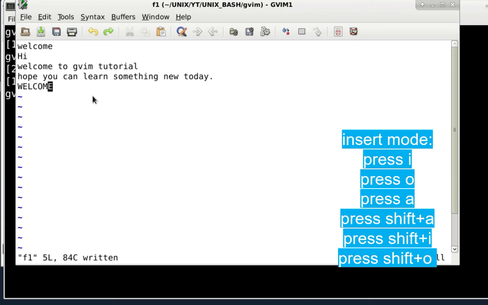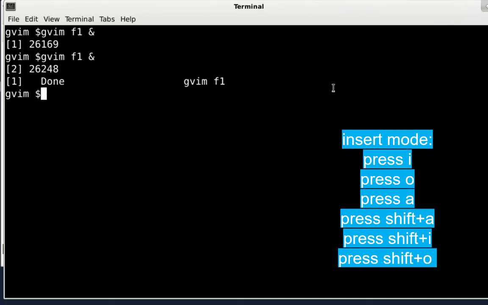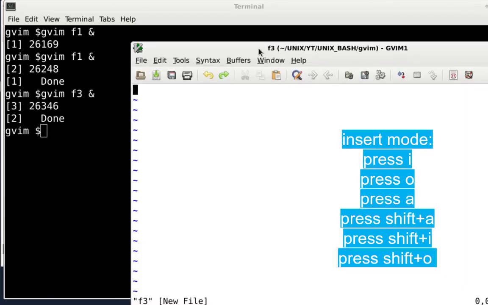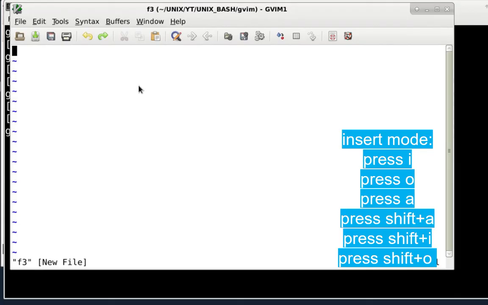Now let's talk about how can you start writing. Let me give you another example of new file f3, right? So from the beginning I will tell you how to write as insert mode. So I press I here and then I start typing something.